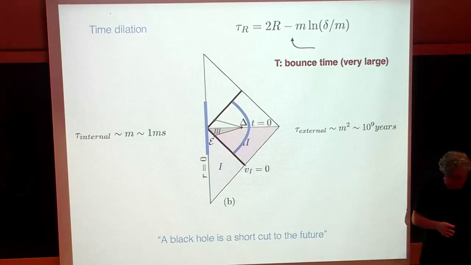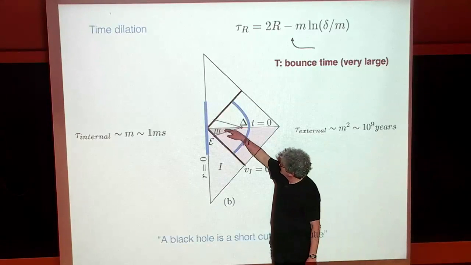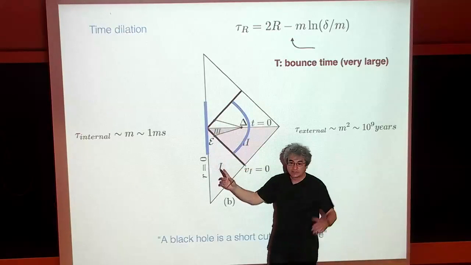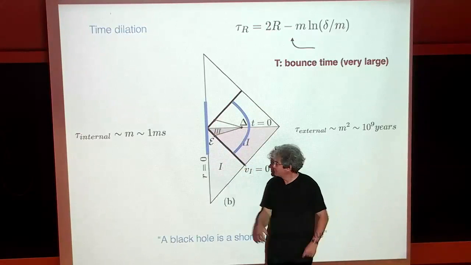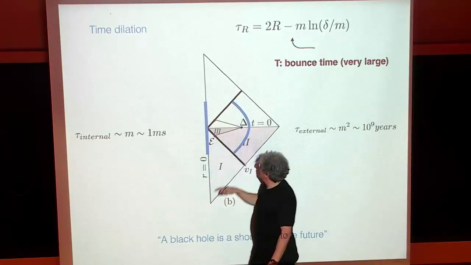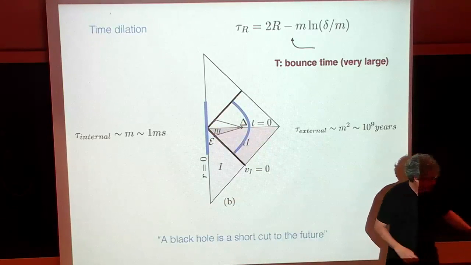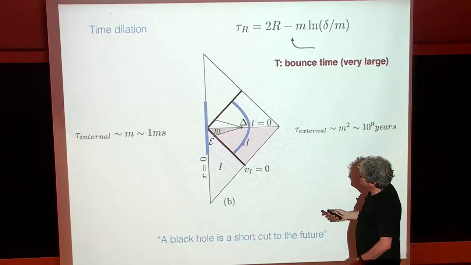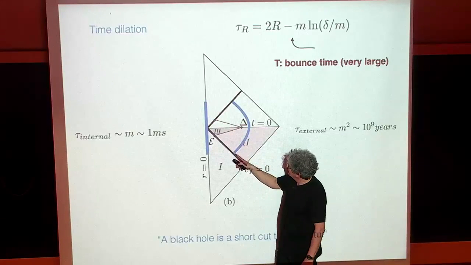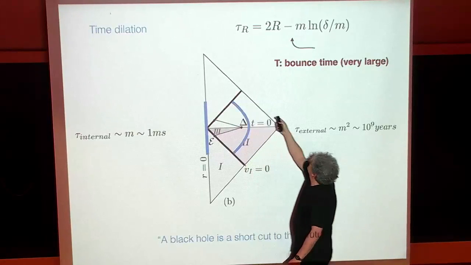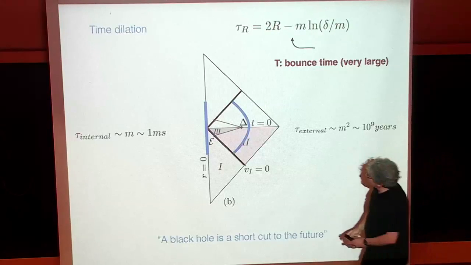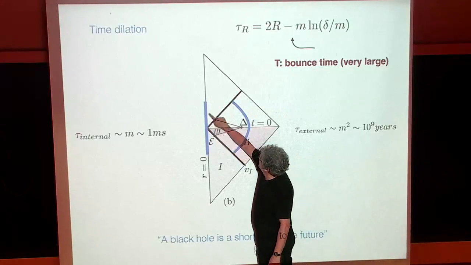What's nice about that? Now you have the metric, if you don't look at the quantum thing. You can compute the proper time here and the proper time here. This is Minkowski. You have a preferred frame in Minkowski because it's the frame where this happens. So the time from here to here is proportional to the mass. The time along a constant radius here is given by that formula. It's an easy calculation with Schwarzschild geometry. Where 2R is in Minkowski the time it takes to go in and go out.